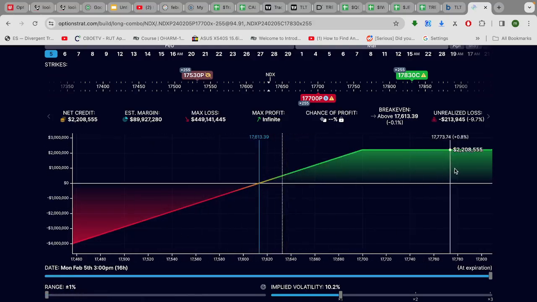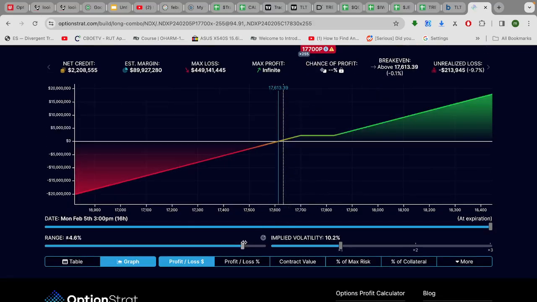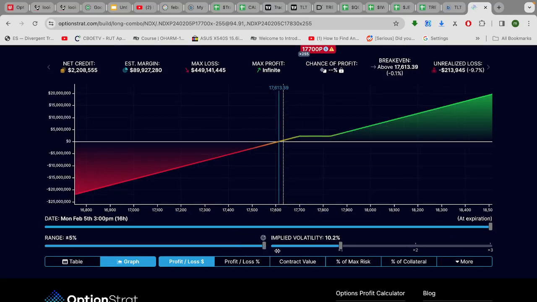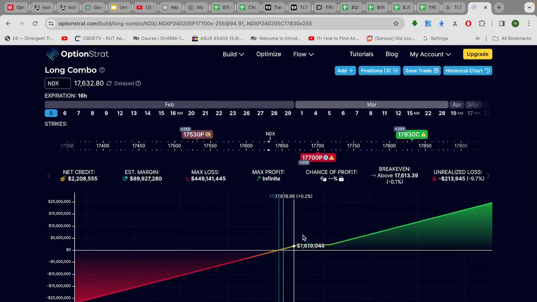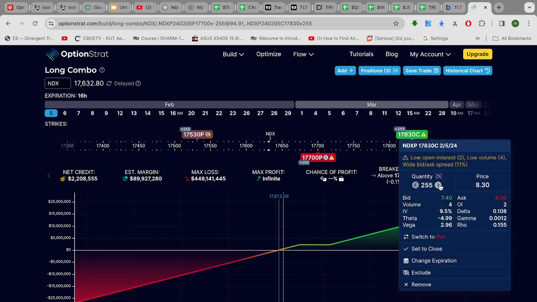Even though you have all that upside convexity, you still have an edge because the market could still drop a little ways, 0.2% or 1.5% before you lose money. There's still a little bit of edge in this. There's not as much edge as the other way because you spent some of your edge on the upside call. The good thing is we were up 1.5 on Friday. They do this in a 3-to-1 ratio, so they sold 255 of these puts. So if this was going to be right, it would have to be 765.